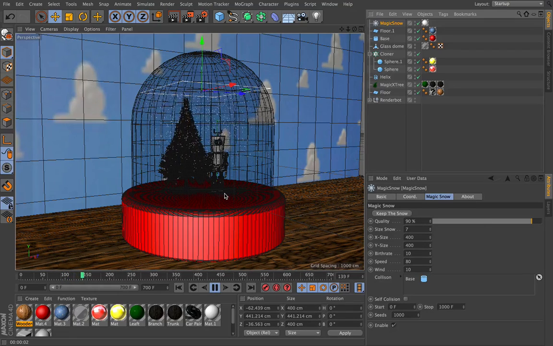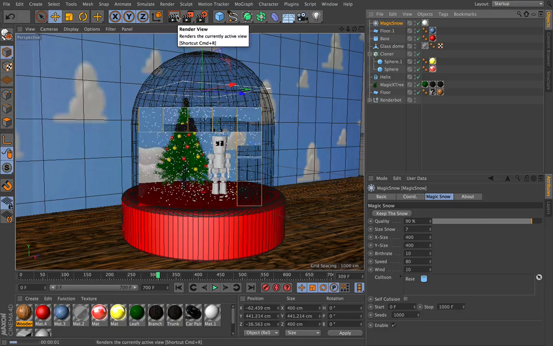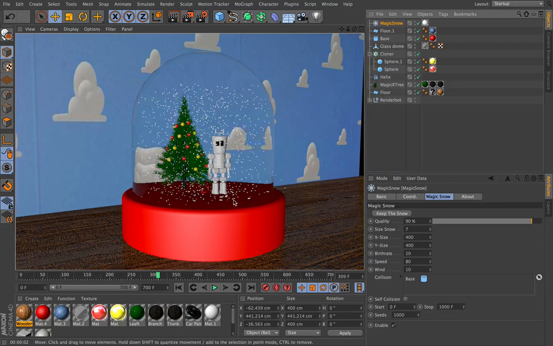It's a good idea at this point also to have a look at our settings down here. You've got some wind, speed, birth rate, how much snow is going to come out and all that kind of jazz. So probably a good idea to have a good look at that. Now, as we see, some of that particles are now starting to collect. Okay, this is what we want to see. Now, obviously, what's good is I can just render at this point. So you start to see it's all collecting.